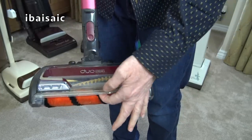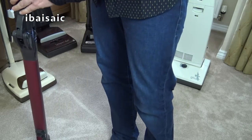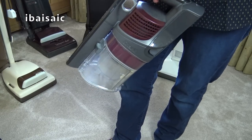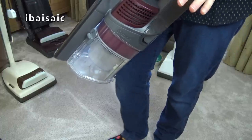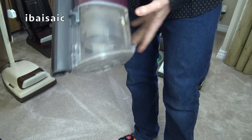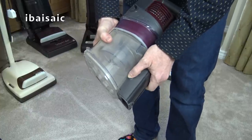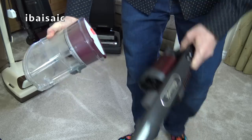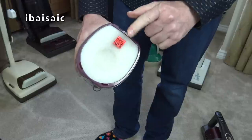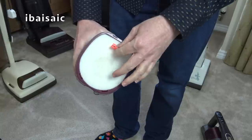I need to take the brush roll out, the roller, and give that a wipe. I've never cleaned the filters. I should have, but I have to say, a lot of the criticism I hear from people over the Sharks is that the filters get dirty really quickly, and so far I haven't cleaned the filters. I don't know if I've vacuumed them. I will show you. I don't know what it's going to be like now because I have used it quite a bit, and I've never washed these filters yet, and I've been using it off and on for a few months. So let's have a look.